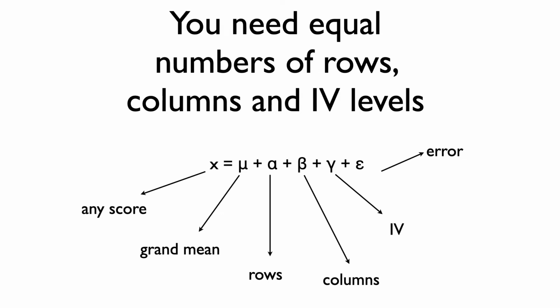This should tell you a couple things. Take a look at this model. Do you notice anything about this model that we should have to pay attention to when we're doing an analysis like this? Take a look. What do you see? Anything there that maybe is out of the ordinary? While the model says rows, columns, independent variable, the model also doesn't know that rows and columns are nuisance variables. It just thinks of them as other sources of variation, if the model thinks at all, which is not a good way to think of it. But do you notice anything here?